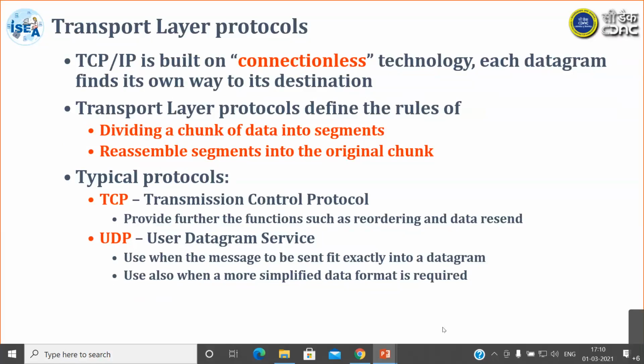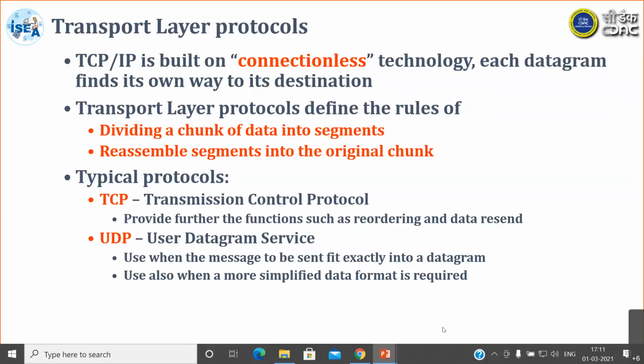The transport layer protocol defines the rule of dividing a chunk of data into segments, and then at the receiving end, reassembling the segments into the original chunk.